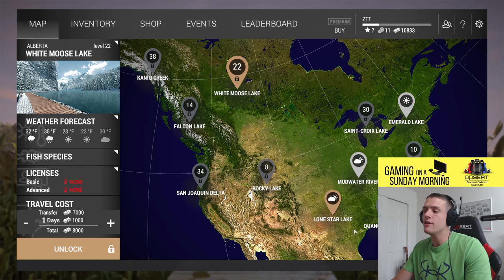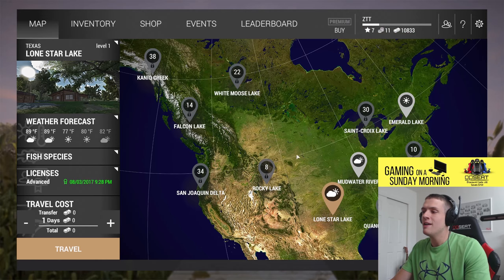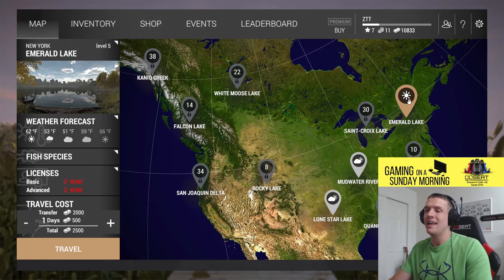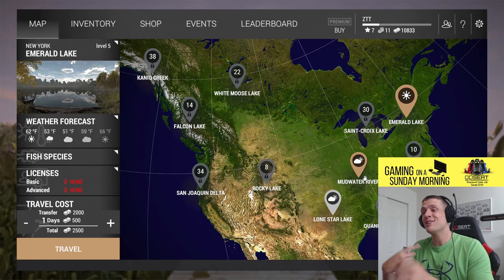You start off and you live in Texas, then you start at level 1, and as you level up by fishing, obviously, you gain levels and you eventually unlock more places. I'm up to level 7 here, and I've unlocked Mudwater River, which is where we're going to go today, and Emerald Lake. So to fish at these spots, you also have to buy a fishing license. Now you're going to start to see a theme that this game is very, very realistic.